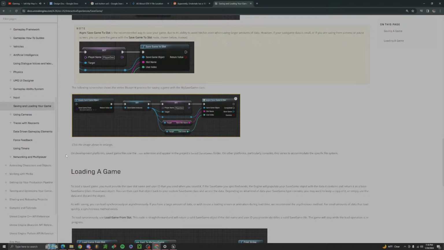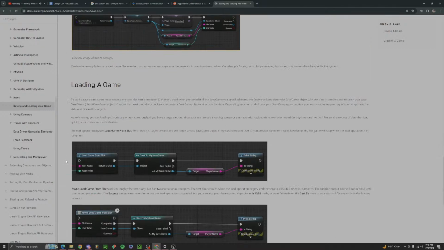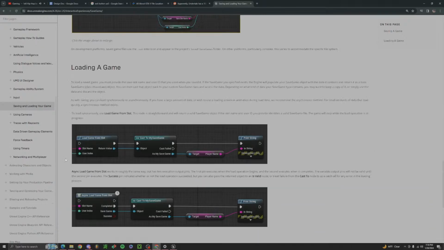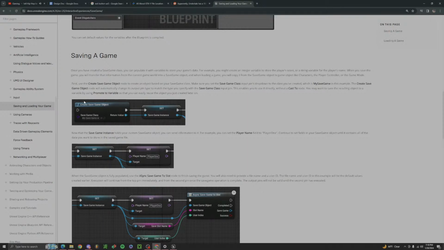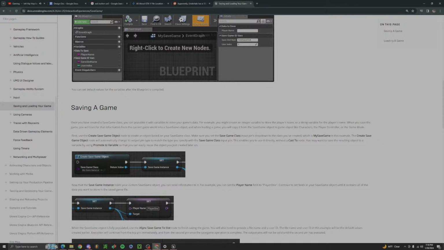So it looks like with Blueprint, there's already an entire pipeline of functions for this. It's really not that complicated. But passing it to the UI is going to be interesting.